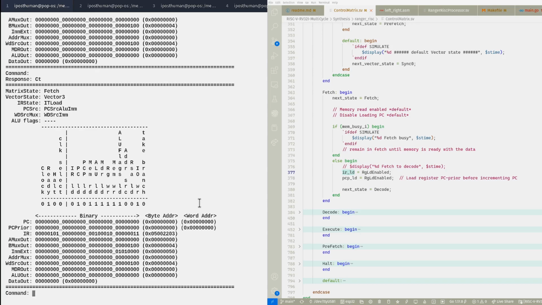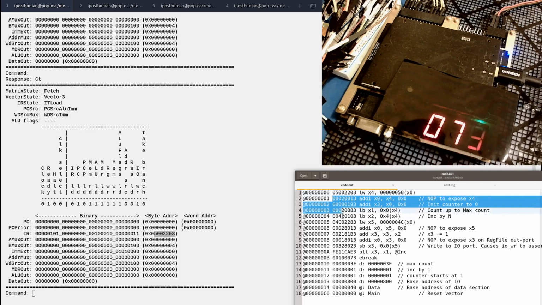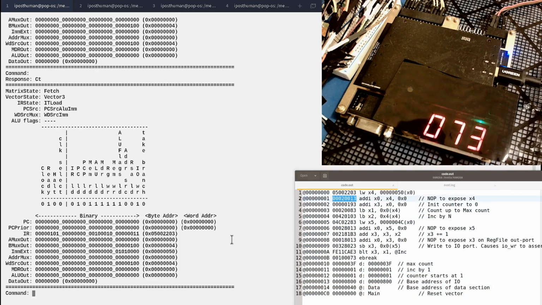So we'll hit the clock one more time, and sure enough, instruction register loading. We're now actually loading an instruction, and voila, there it is. If I come back over to our code and hide this, you can see there's our first instruction right there. So it is successfully loaded in our code. Now I'm not going to show the rest of the HDL while we're stepping through this. We're just going to focus on the assembly code, the machine code itself, while we step through this.